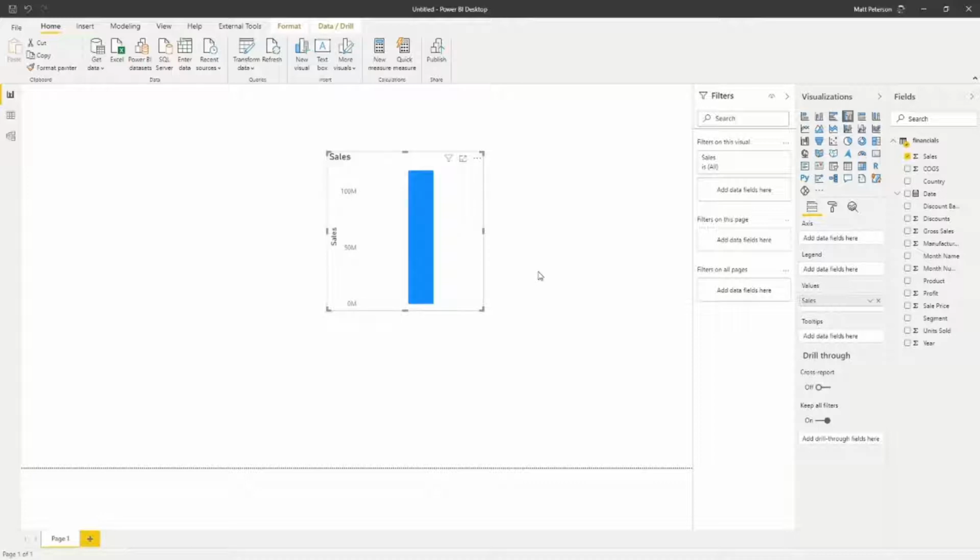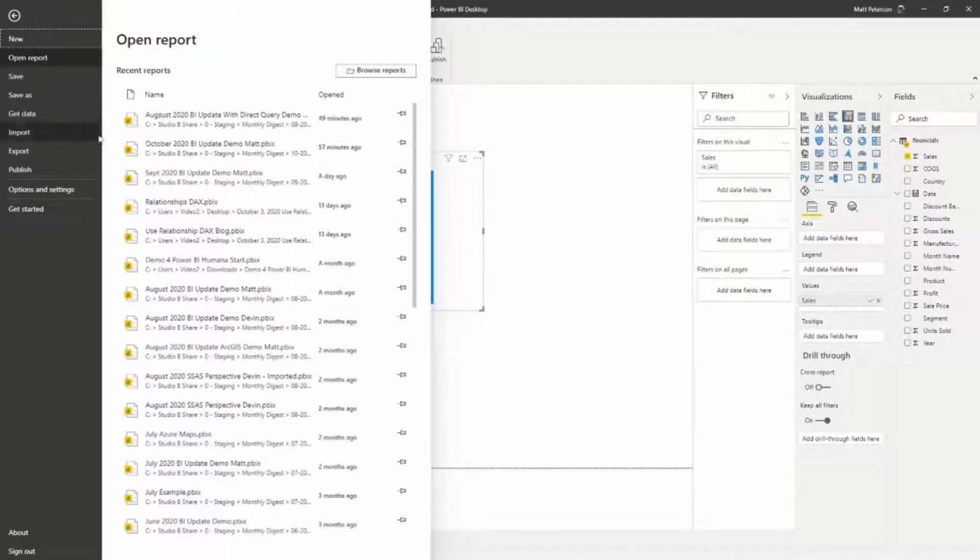They also have some of these, they're called coach marks, really. They have this in the service as well that we'll see in just a little bit. So let's go into another report. So if I'm going to come up here, I'm going to open up one of our other reports. And this is going to be silly. Some people are going to be ecstatic about this next feature, and other people will be like, what's the big deal? But watch what happens.